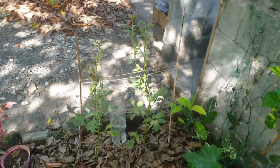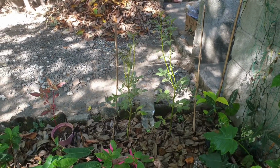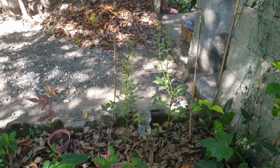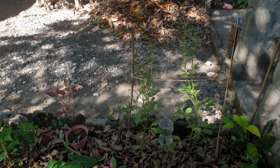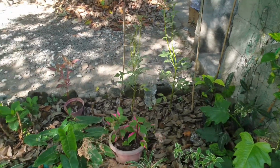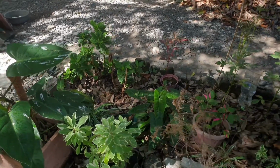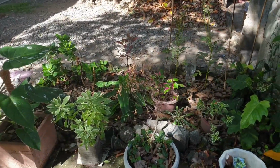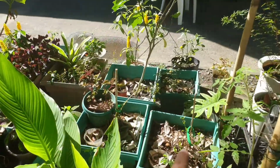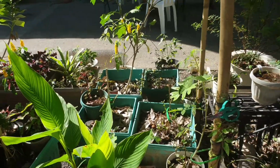And here is the dahlia that is not flowering also, but I bought this as a baby plant, so let's see if it will like this place. This is a shaded area, but at the same time it's not very hot, so let's see what the dahlia wants, if it wants a hotter area or a shaded area in Metro Manila, because in Tagaytay they can withstand the afternoon heat, but it's colder in Tagaytay. So let's see if here in Metro Manila, in our area specifically, it will like the shaded area, because the ones exposed to full sun, these used to be dahlias, they're dead. So I don't know if they didn't like the too much sun in Metro Manila.